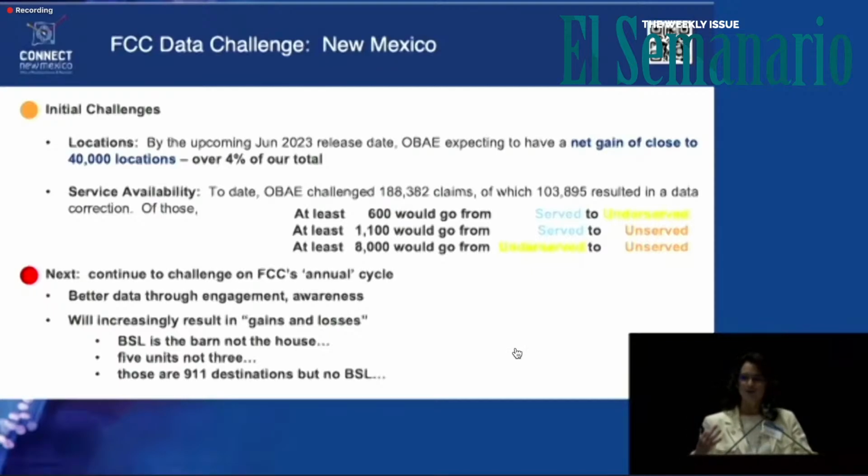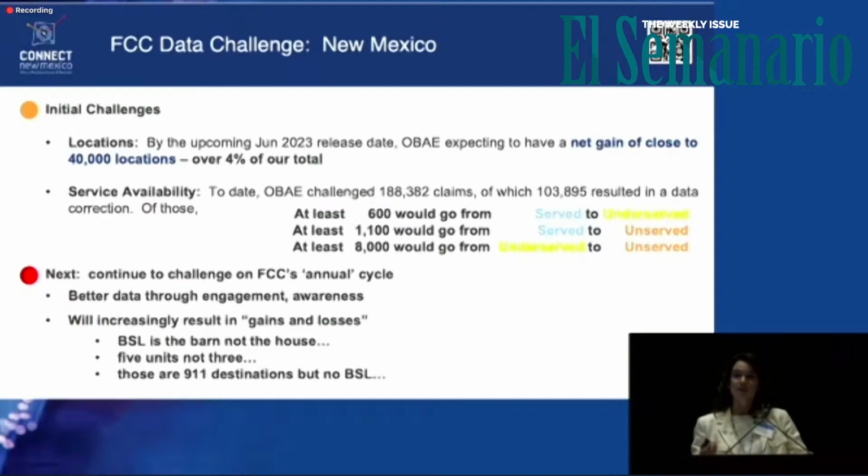These past two rounds, we've been really focused on making sure we haven't missed anything. That was really important, but now we need to go back. In New Mexico in particular, often our barns, our hay barns, have metal roofs, and our houses have flat dirt roofs. Those don't get detected in the image detection software. So it's like, okay, let's get the dot off the barn and put it where my house actually is.